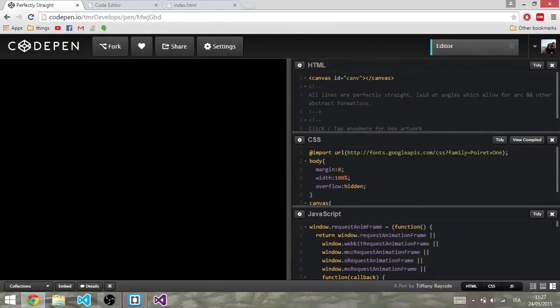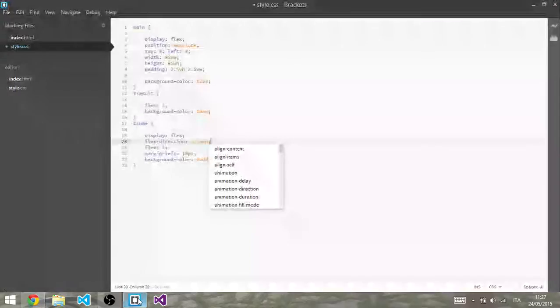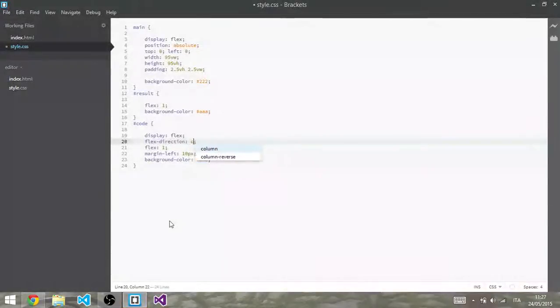So yeah, we need to split those in columns. So this is actually row. Flex direction. No. Yeah, I think it's row. If it's not row, then who cares?